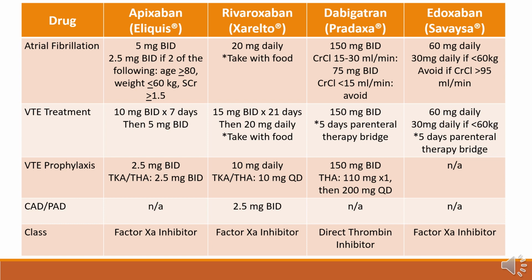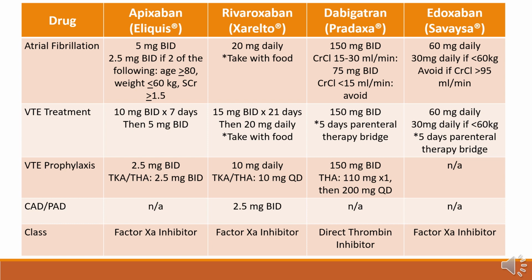This is because the body actually starts to clear the medication too quickly, and then it won't be efficacious. Pearl specifically for apixaban used in AFib: it has a special dose adjustment, and it was based on the study on which it got approved. There are 3 different criteria that you have to look at, and if you meet 2 of them, then you use the 2.5 milligram twice a day rather than the 5 milligram twice a day.